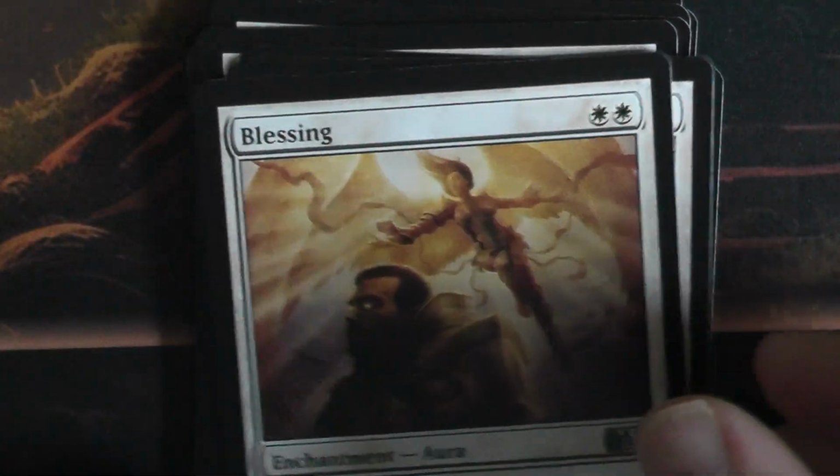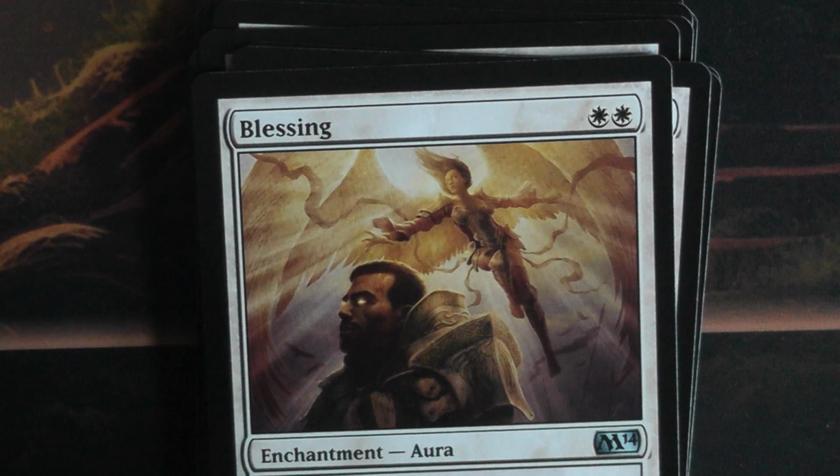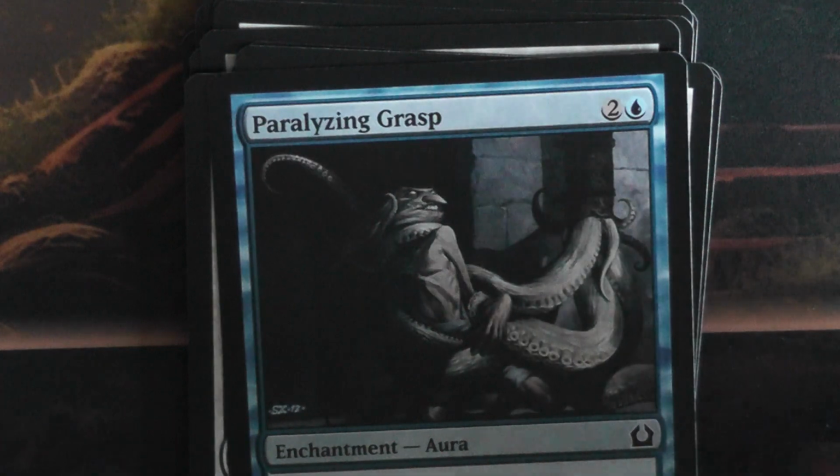Blessing. Enchant creature. Enchanted creature gets +1/+1 until the end of turn. Virtue can't survive without strength. Ardana of the Angelic Council. Paralyzing Grasp. Enchant creature. Enchanted creature doesn't untap during its controller's untap step. Yes, we've seen this in Innistrad as well.